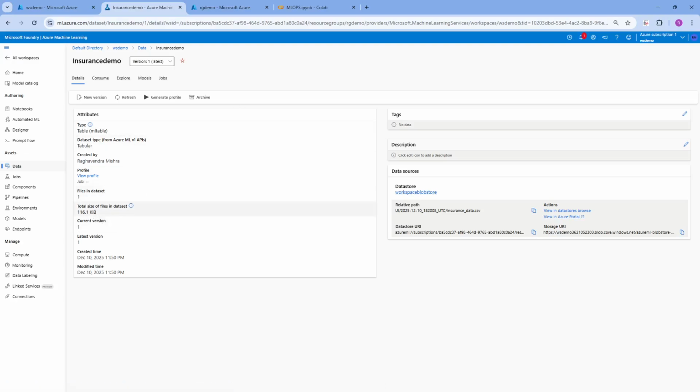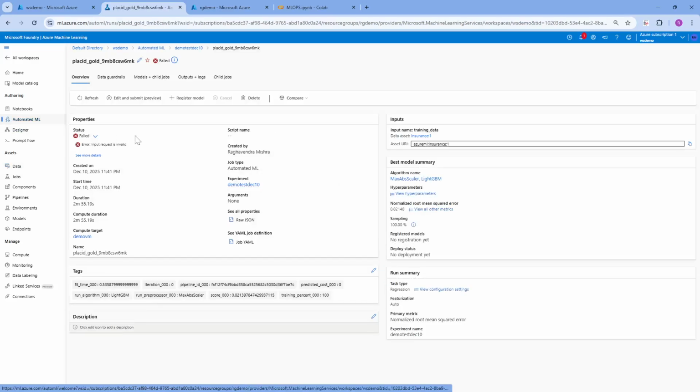So now we have uploaded the data. And you can see the insurance data.csv here. Now go to the automated ML again, and we can either change the data, edit and submit.